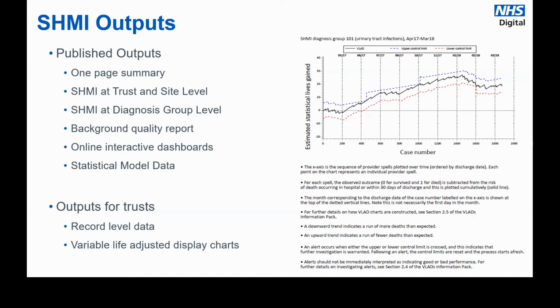So if you have a high probability of death, say 0.7, but survived, then you subtract 0 from that. So in effect, it's a positive value of 0.7. So that gives you a positive tick up. If you had a low probability of death, say 0.1, and you died, so we take off 1 if you died, then 0.1 minus 1 is minus 0.9, so that would be a big move down. So what we want to see in this chart effectively is lots of probabilities of death but survived, and that means it's ticking upwards all the time. So a positive upward trend is a good thing within this chart, if that makes sense.